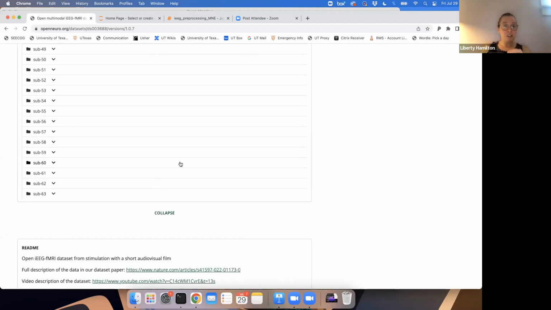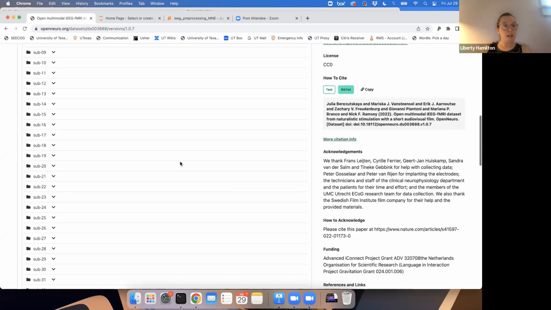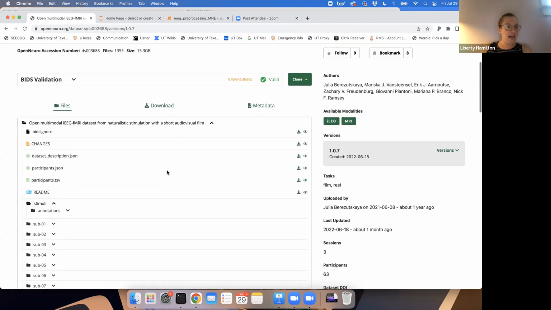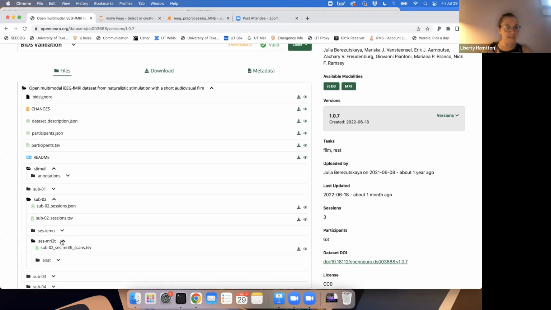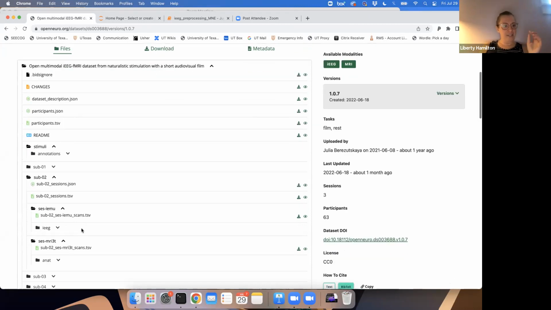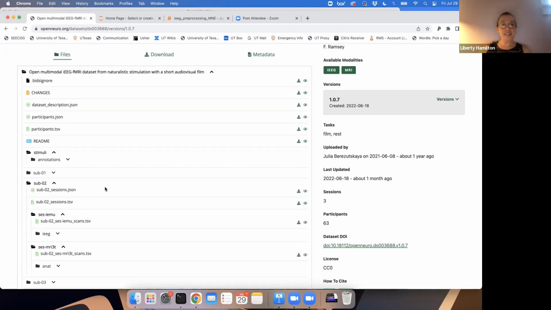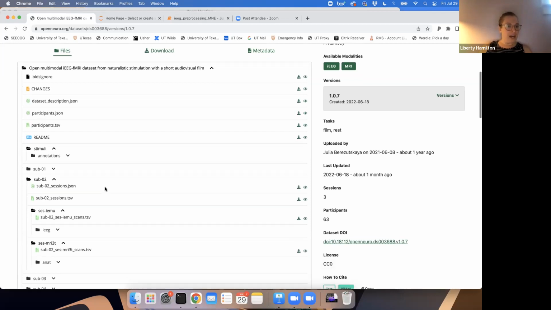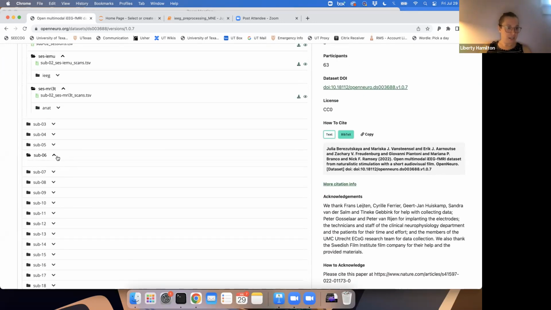So here we have 63 participants. It's a large curated data set, I think a lot larger than many of the data sets that I have seen. Some of these have intracranial EEG data and structural MRI scans. Some of them have just one or the other. And they were collected over the span of, I think, 10 years. So this does take a long time to get, but I am going to be working with the data from subject 6 for now.